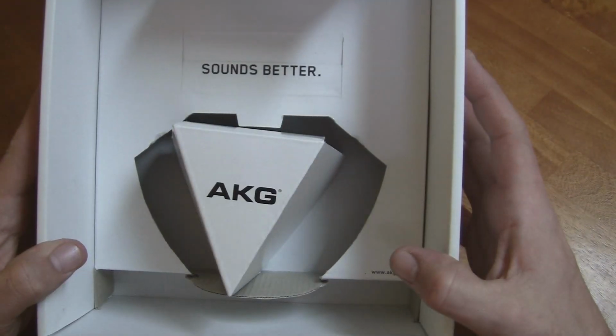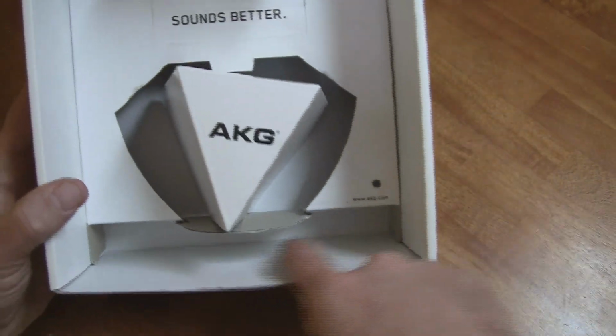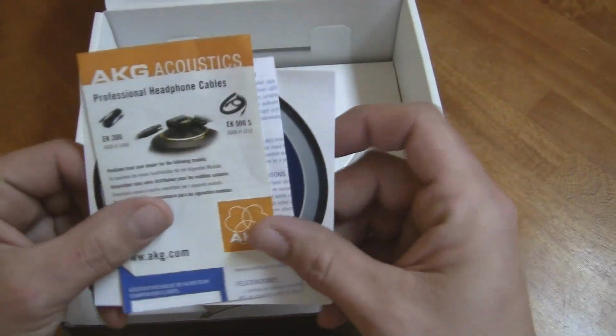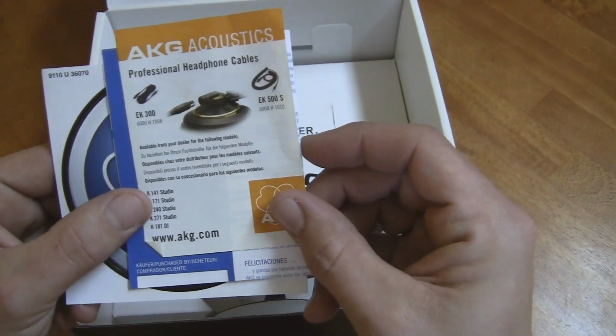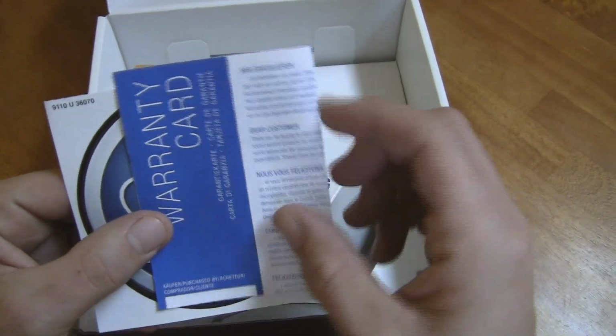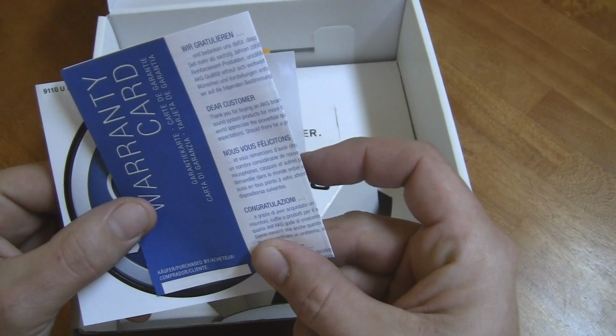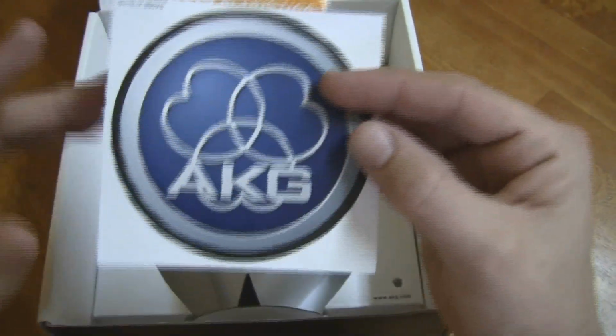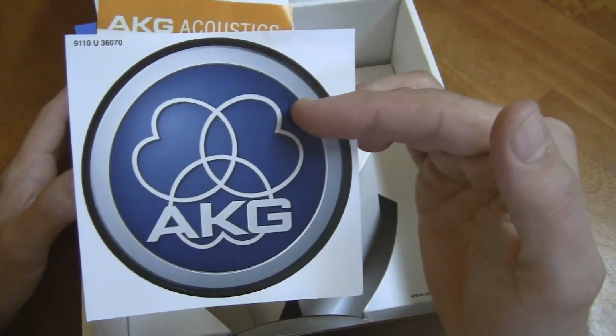Here's the package. Your headphones will come in there. Down here in the bottom, you do get a 1/4-inch adapter. And then also included, you get a little AKG professional headphones cable pamphlet, your warranty card, which I believe these have a 1-year warranty. And then you also get a Wicked Cool Beans AKG sticker.